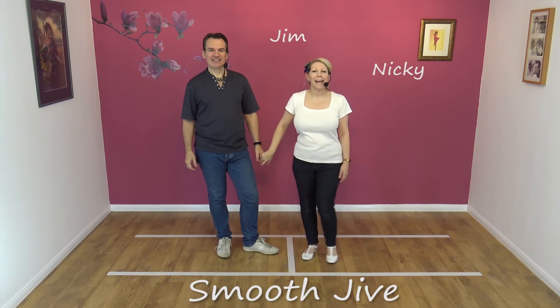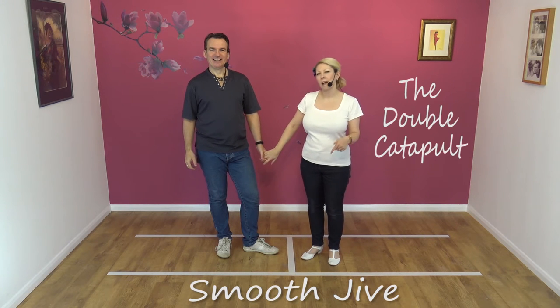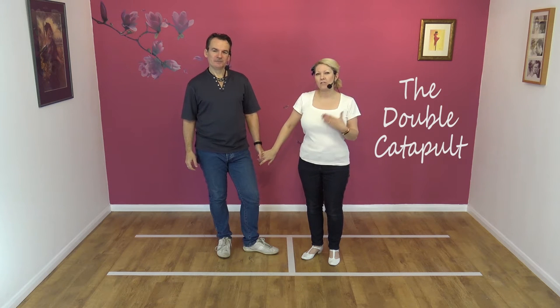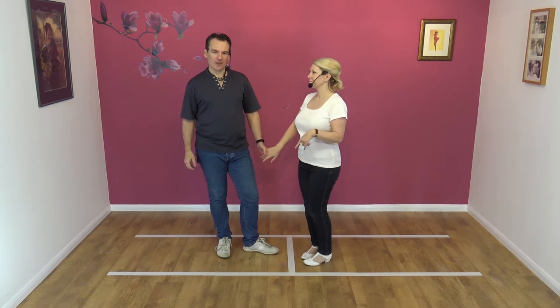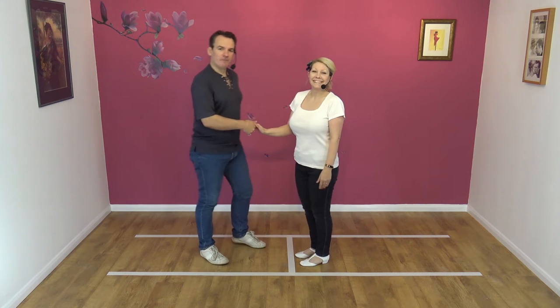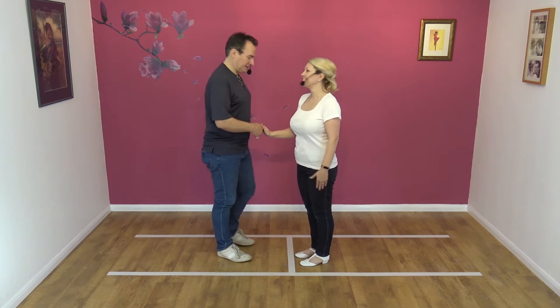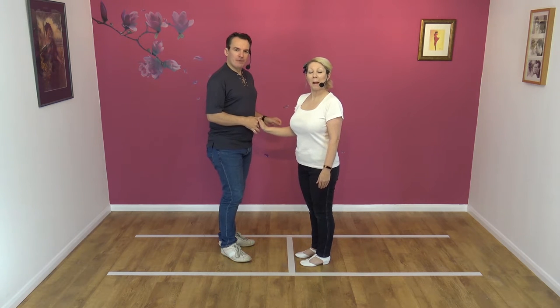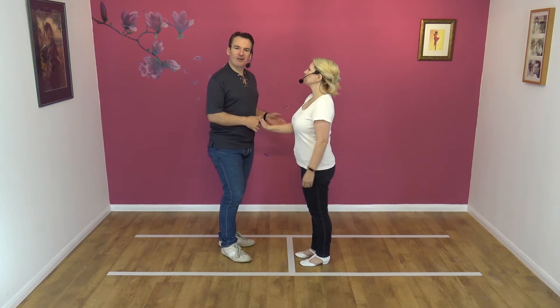We're Jim and Nikki, and today we're going to teach you the double catapult. Now, we've already taught you the catapult, but this has an extra flourish on there for you. If you thought the catapult was hard, you're in trouble. Try this one. This is a little bit harder. It's called a double catapult for a reason, and it looks like this.